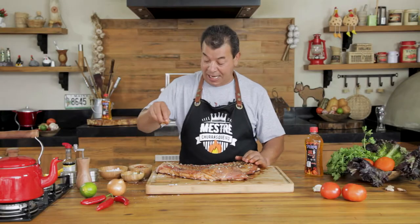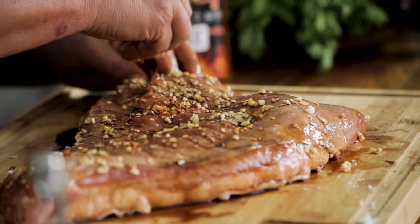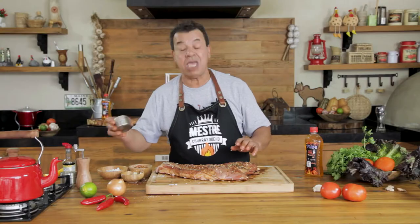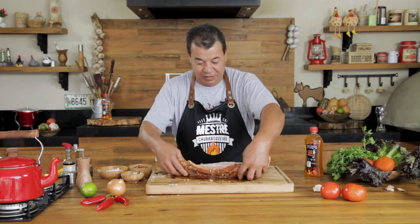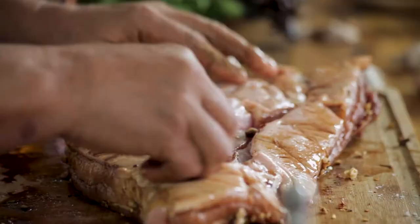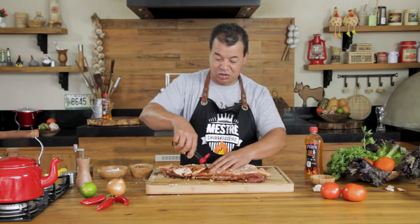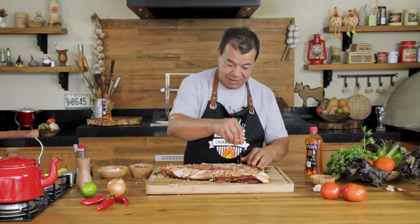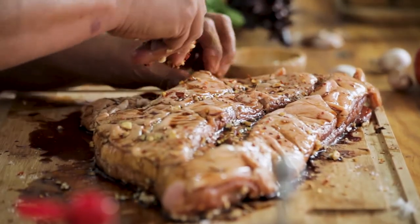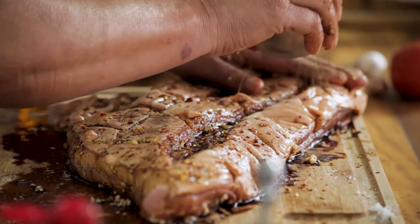Red pepper. That dry red pepper, easy to find. Cumin powder, then we will turn it and finish the seasoning on the other side. Garlic, soy sauce also on this side. Soy sauce, I'll show you it's soybean sauce. Red pepper on this side here too. Powdered cumin, the same seasoning on both sides, right?